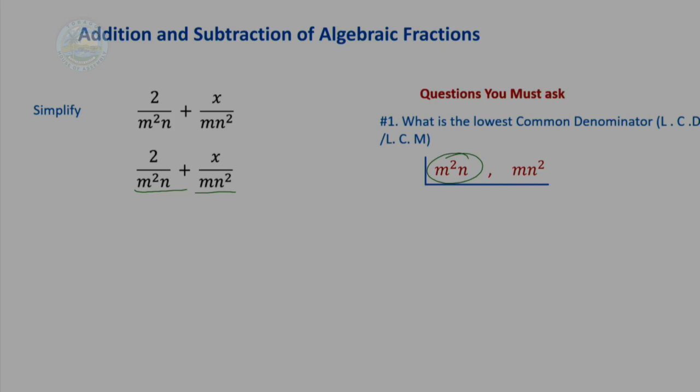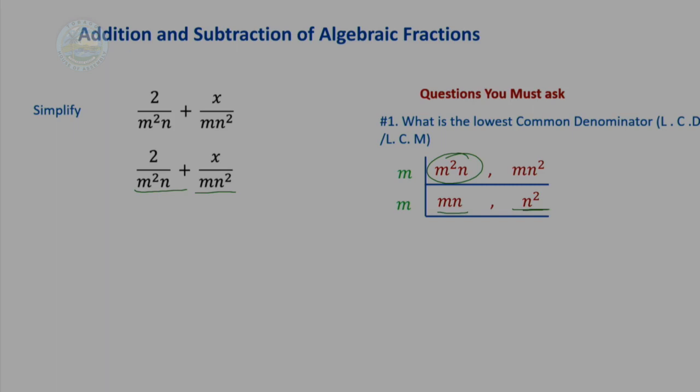So we are going to look at what variable or what number can we use to divide either m squared n or mn squared. We are going to start with here the m. Taking the m into m squared n is going to give us what? Of course, it's going to give us mn, and m into mn squared is going to give us n squared. We then ask ourselves, what can we divide either mn or n squared by, or both? And in this case, we're going to try the m again.